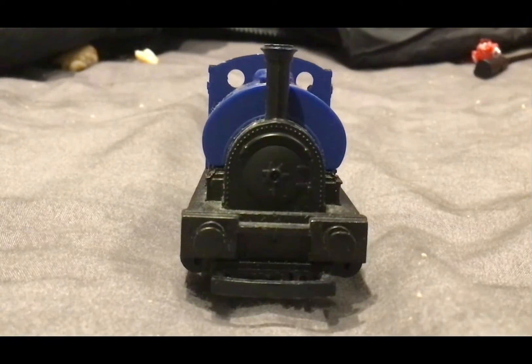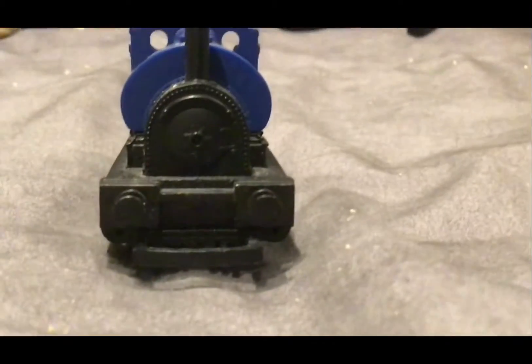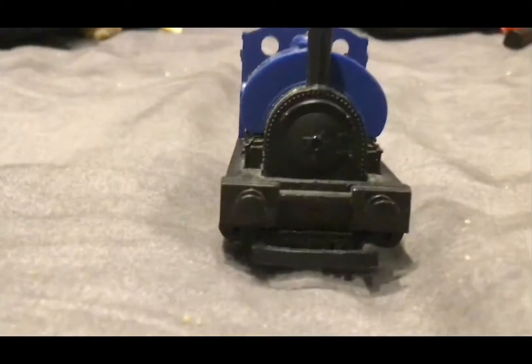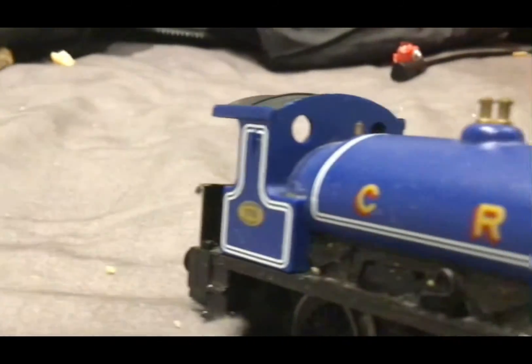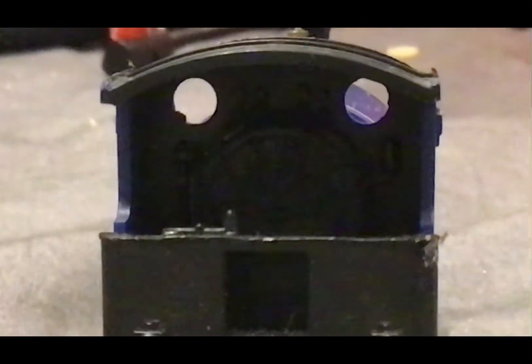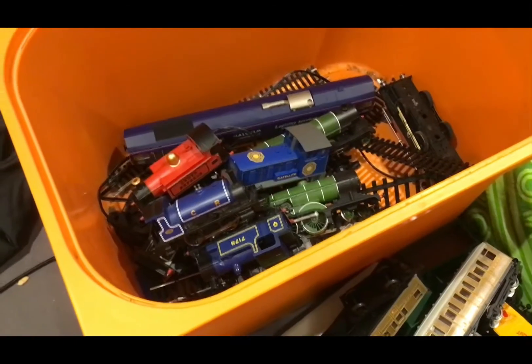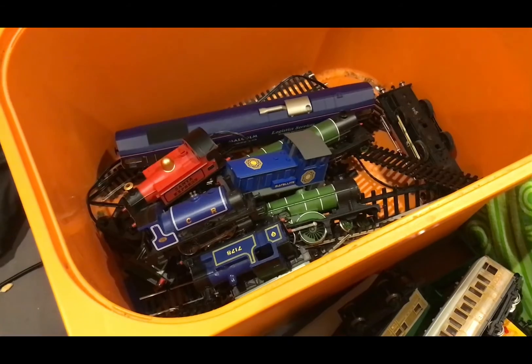This is the Hornby Mite Pug — my first ever tank engine, well, second actually. I got it with two other train sets for Christmas, and I quite liked it just because it was my first ever tank engine. I've only got about three tank engines, but compared to last year I've got quite a lot. That's pretty much it for this section — I'm gonna let you have a look at the rolling stock.